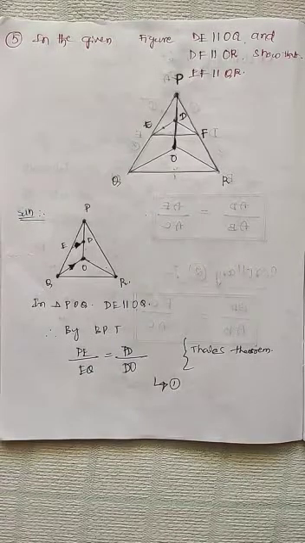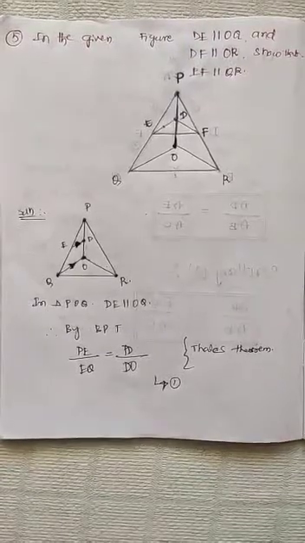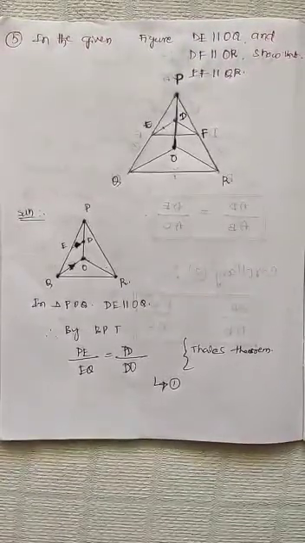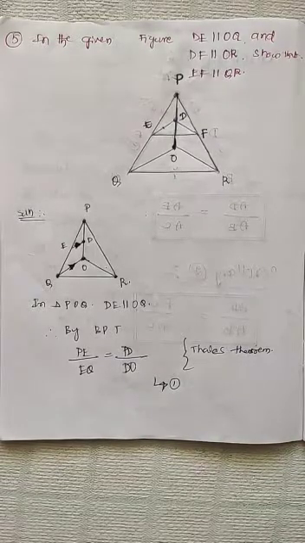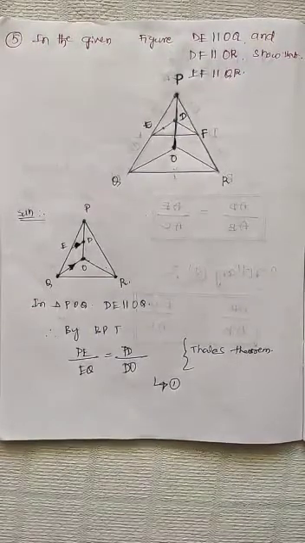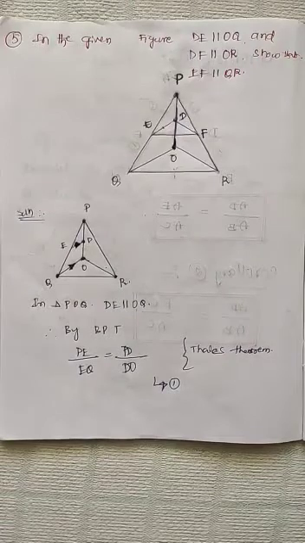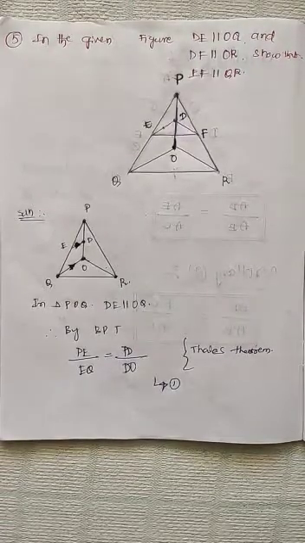In the previous class, we were discussing similar triangles, right? In that, we know the basic proportionality theorem. So, what do you mean by basic proportionality theorem? The basic proportionality theorem, or BPT theorem, or Thales theorem, states that in a triangle, if a straight line is drawn parallel to a side of a triangle, then it divides the other two sides proportionally, right?